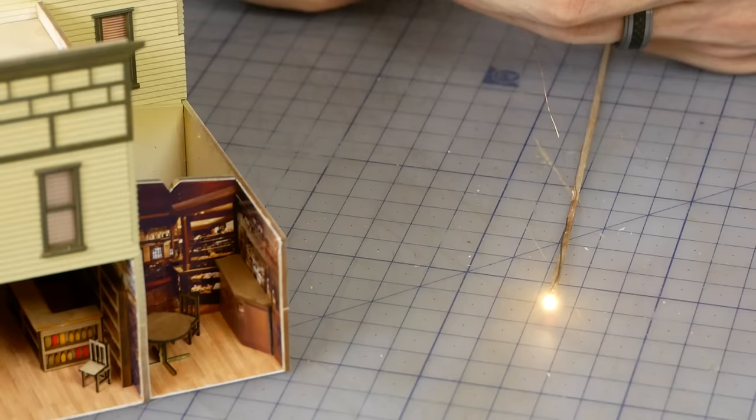To add the roof capping, I used some 0.8mm styrene rod along each peak. Once that was down, a 0.25 by 1.5 mm strip was butted up against the 0.8 mm rod. Additional roof details like this evaporative air conditioner, an aerial, and a kitchen vent were 3D printed, painted, and glued onto the roof. All of the 3D printed files I used in this project are free to download from my website if you too want to make a building like this.